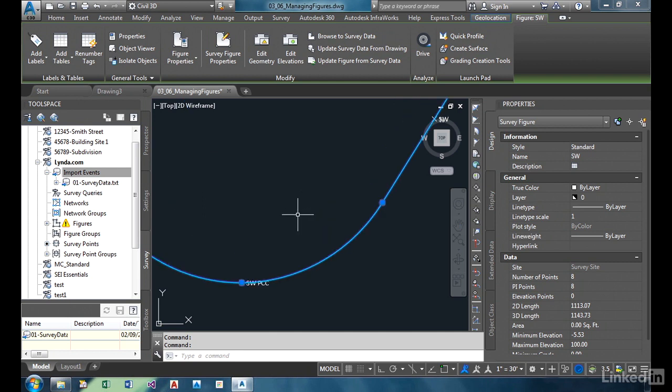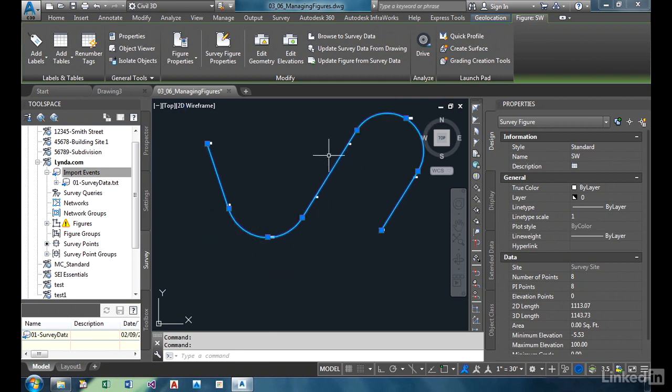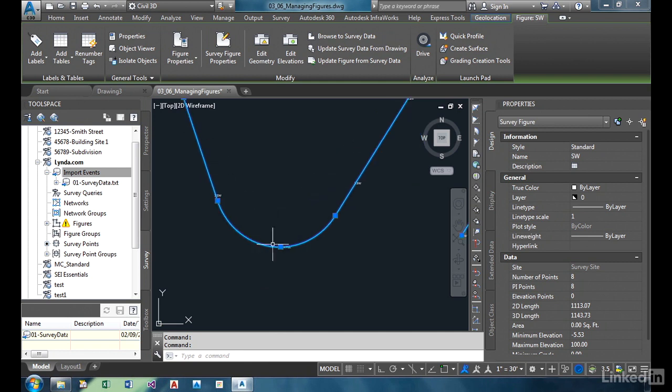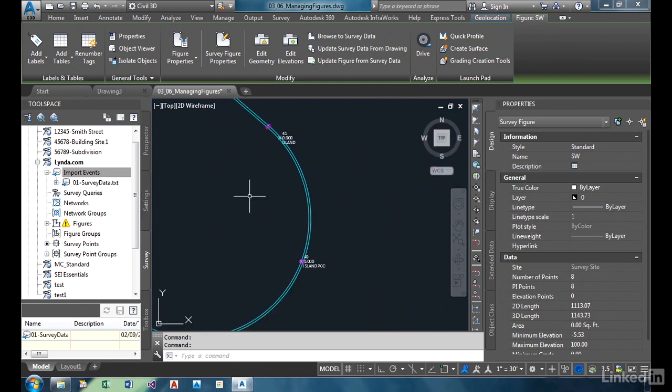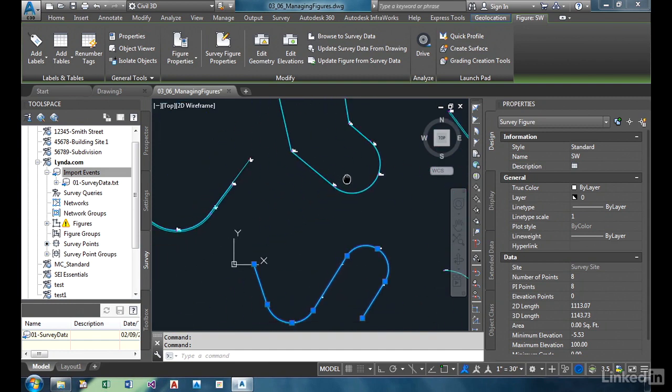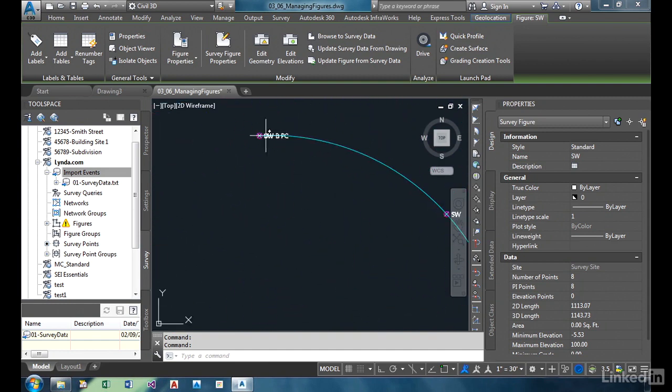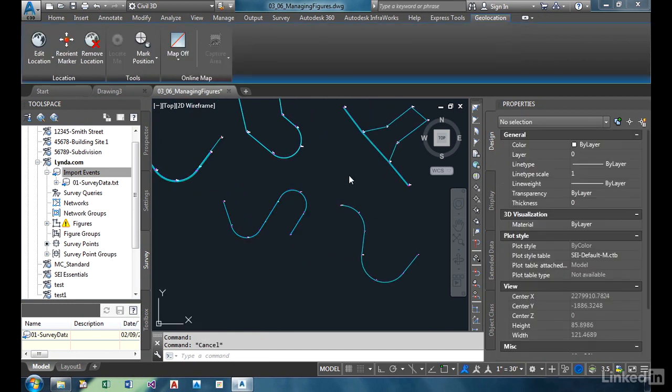So point on curve really is able to take the information, bring a proper curve, and set the curve in the tangent format to set it so that this point sits on the curve, and then it connects the two tangents. So you need enough points to have a line in and a line out for point on curve. Otherwise, you're going to have some settings such as here, point of curvature, and then our point of tangency. And so we'll have those different settings as well. That would begin and end the curve. And anything in between would simply be curved data.